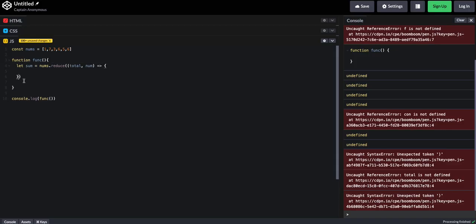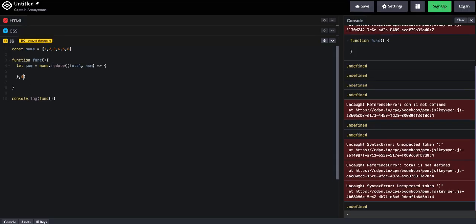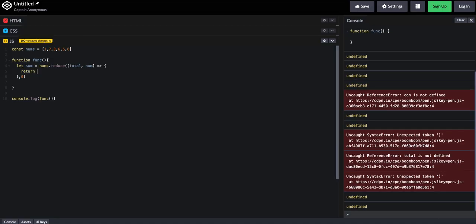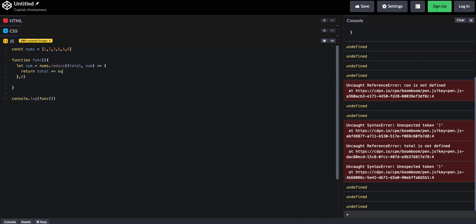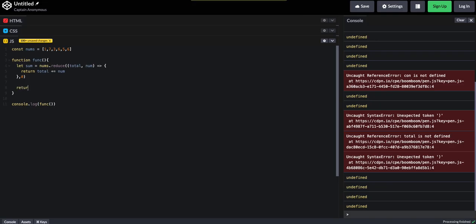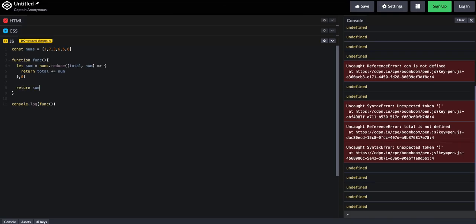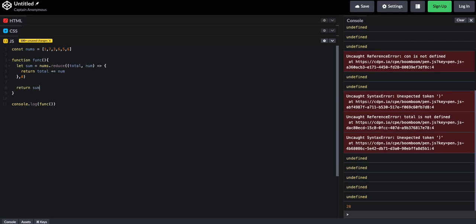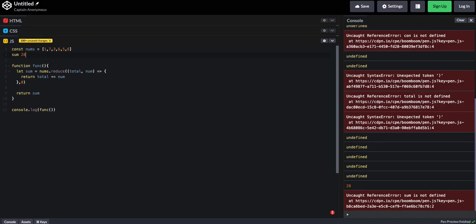Let's give our initial total, set it to 0, and then we just return total plus equals num, and then right now let's just return sum, make sure we got it. We should see 28. We do. Cool. So our total sum is 28.